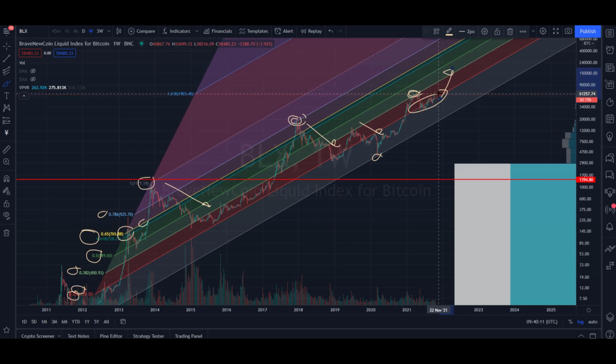So if the breakout happened next month, Bitcoin will have 2 months to show us around here, maybe 100k. Around there will be the next logical target. For example, here, here, and here. Right? It depends on the time. If the breakout happens in the next month, then yes, we will see this.